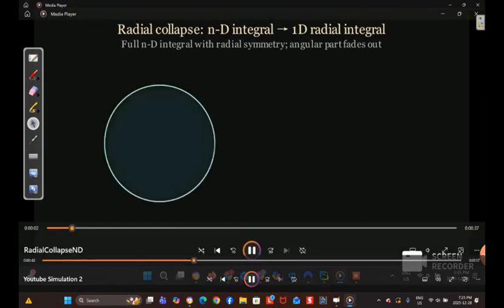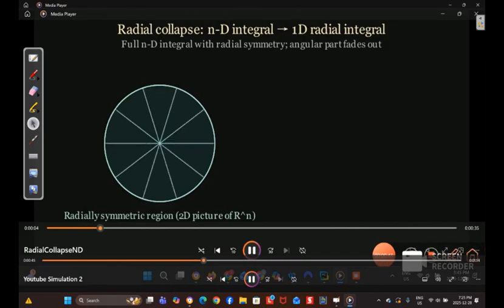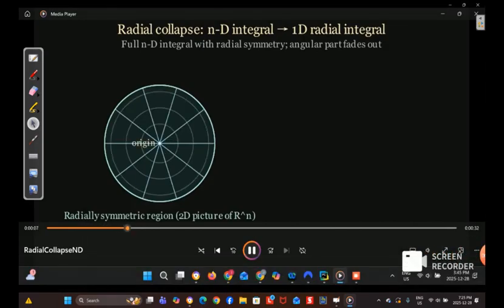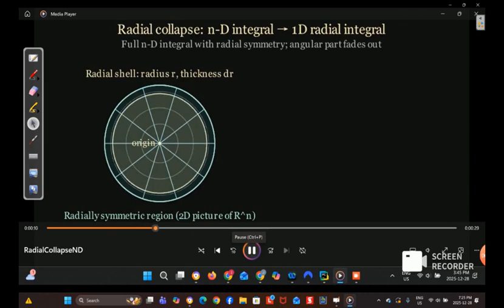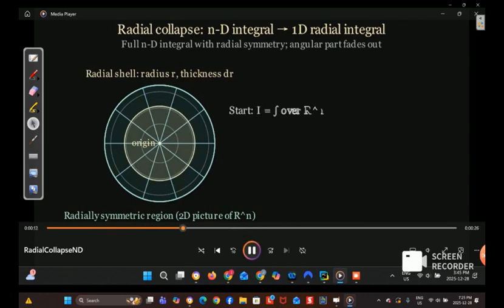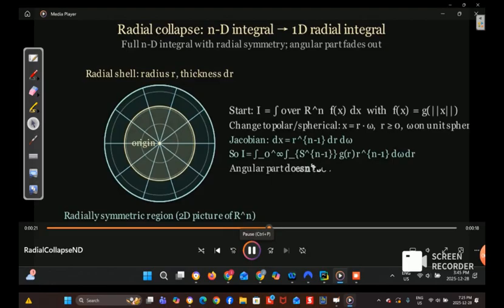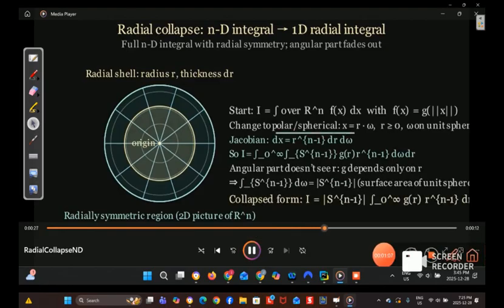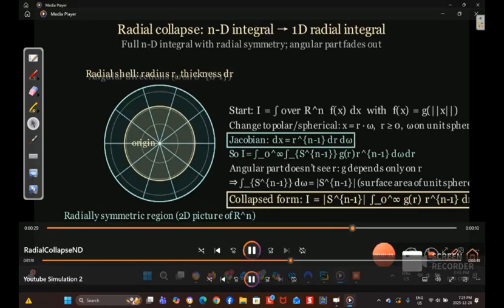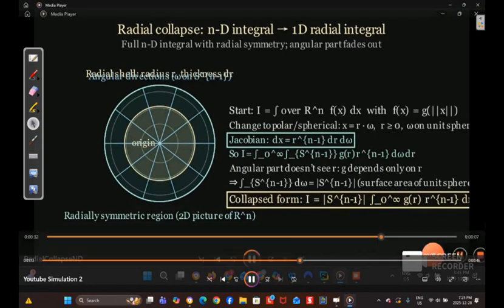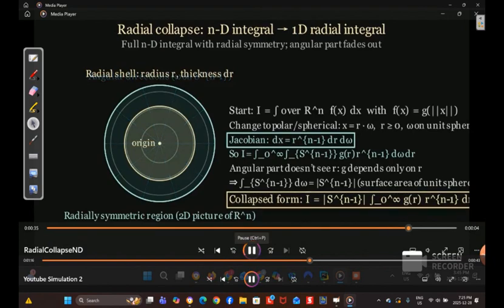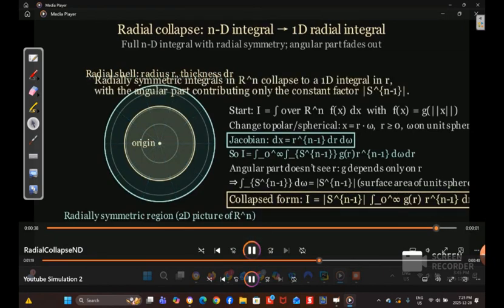So that is very important to know, right? You're getting an n-dimensional integral, and it collapses to a one-dimensional radial integral. And this is the animation for it. So again, from an n-dimensional integral, it collapses into a one-dimensional radial type of integral, and you can see the calculations and the algebra on the side here of the simulation, showing how we go from Cartesian coordinates to polar coordinates, right? From Rn.